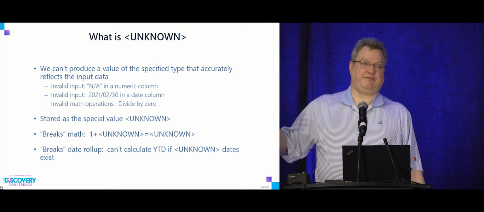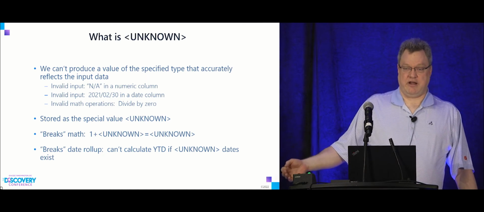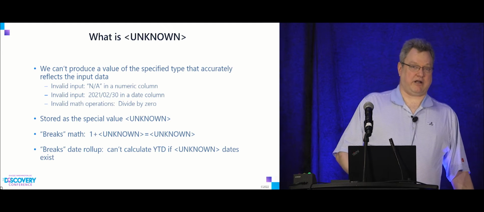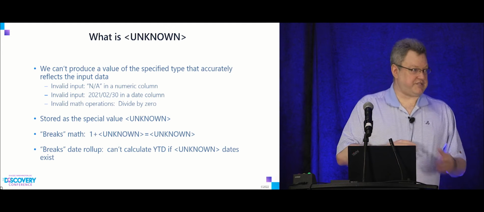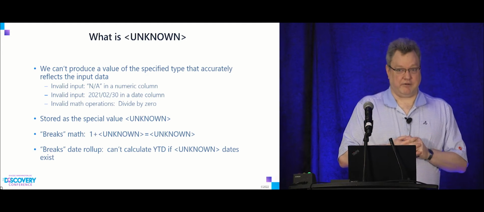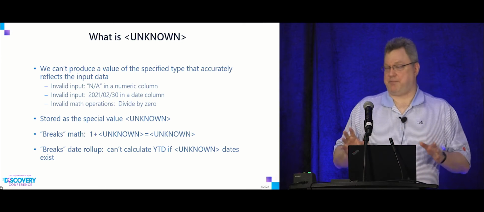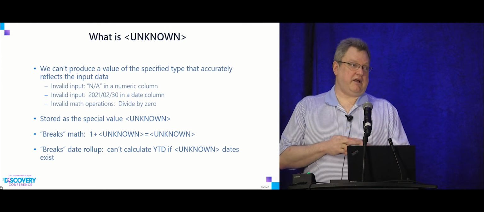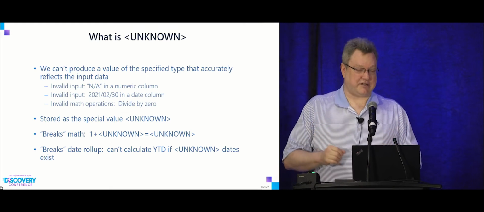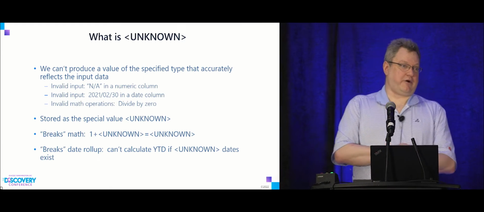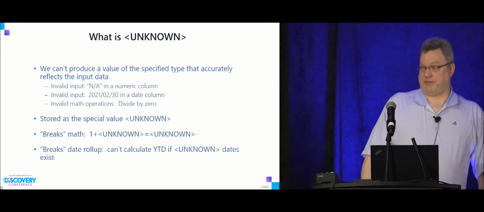So once you get that unknown in there, if you have a single unknown in a numeric column, then your grand total for the C-base for that column is going to be unknown. And you're going to get blanks that show up on a lot of dashboards. So depending on how much you trust the data that's coming in, you really might have to do some work to make sure that these unknowns don't creep their way in.